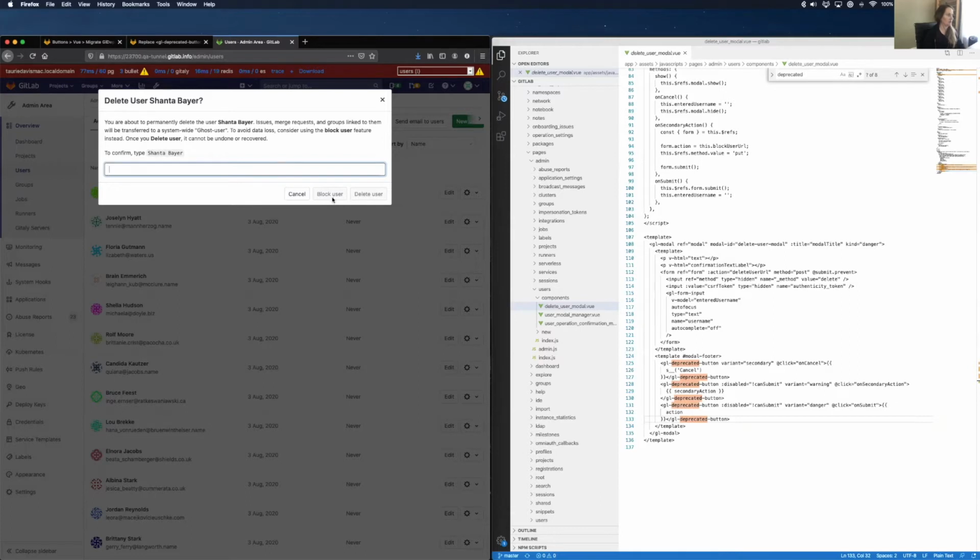These are disabled because you can't delete a user until you type in the name. So I'm going to go ahead, type in the name, and I can see my 3 buttons here. I'm going to take a screenshot of this since I'm fairly confident that this is what I'm looking for to change.